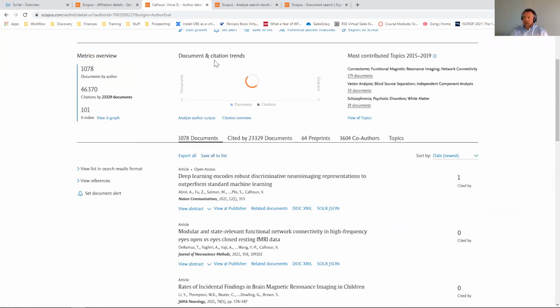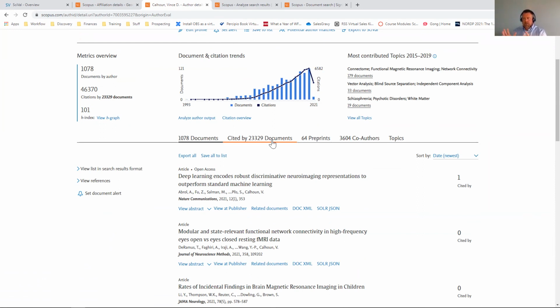Down below, I know that there are some folks that are likely performing cited searching. And one of the things that Scopus makes easy is to one-click do cited searching. In this particular instance, I'm in an author right now, and I'm looking at that author's body of work. But in one click, I can actually see all of the documents that have cited this author.